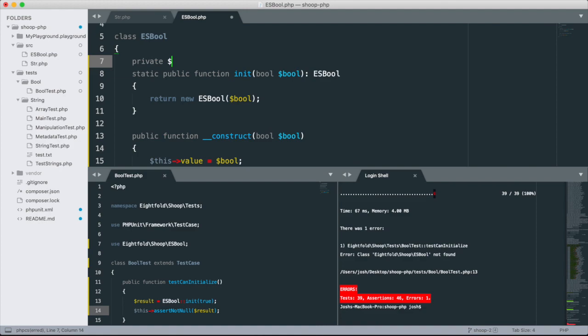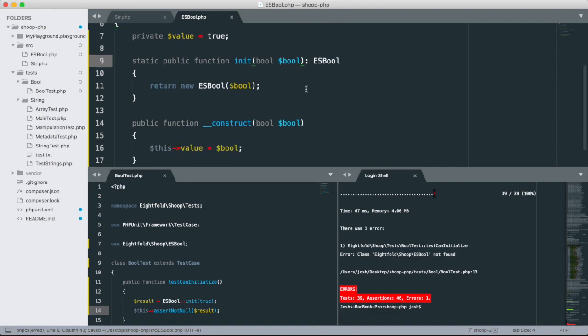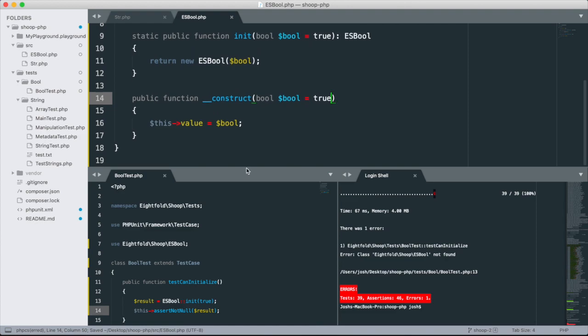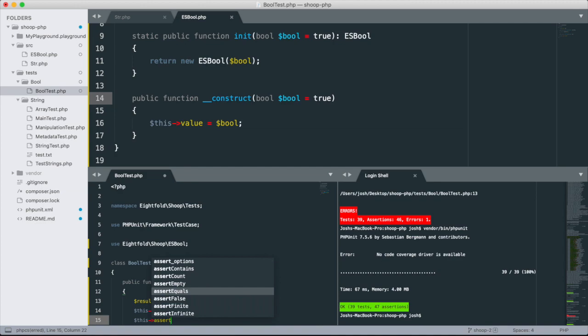So we're going to say private. We're going to call this value. We're going to call it true. Sure, why not? Let's do this, in fact. Let's go ahead and set up the default values. So by default, if you just initialize this thing, it is going to be true. So right on, it's not null. Let's go ahead and make sure that it's true. So how do we want to get to the content or get to the value? Assert true result. I mean, one thing we could do is we could do bool, right?